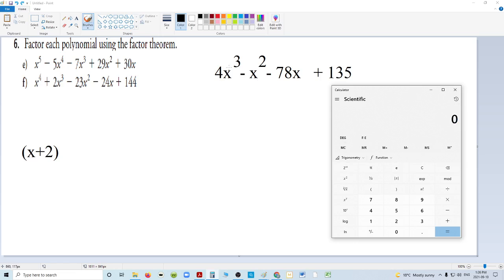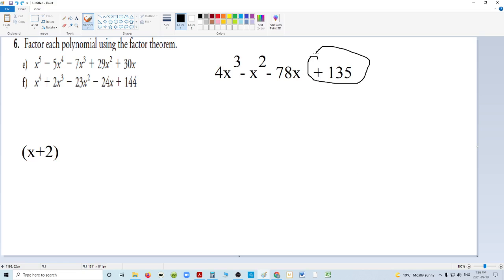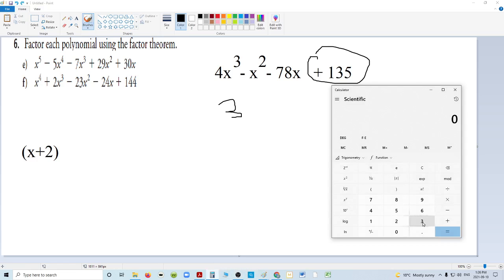Now it's clear to me if I use a big positive number right here, that's going to be huge. That's going to be a bit smaller, and that's going to bring it down a bit too. So actually I should check out positive 3 and -3. So I'm going to start with positive 3, and that's 3 times 3 times 3 is 27. And times 4, I'm going to clear my memory just so I don't make a mistake, and I'm going to add it to memory. So that's the first one.